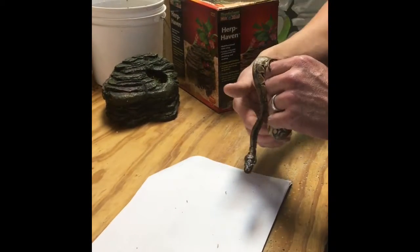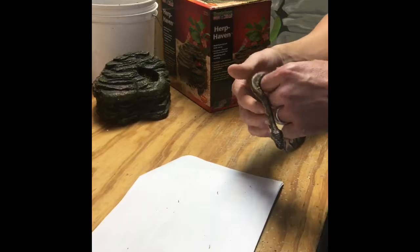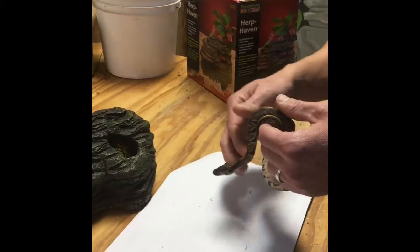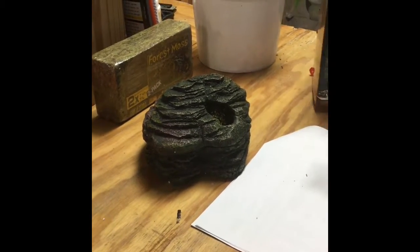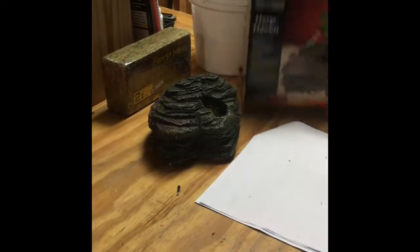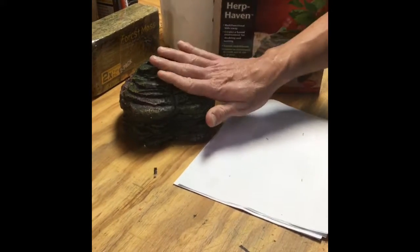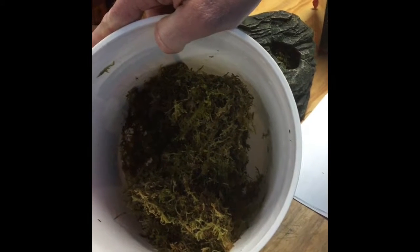I also built them a bath house — a hot, humid place, like a steam room — because it helps with their skin. I took some sphagnum moss, which holds moisture the longest and best, and one of these hides. Two or three companies make variations of this one. I picked this one because the hole is not completely vertical, so the heat inside doesn't escape very easily. Some have the hole right on top and the heat just rises out.